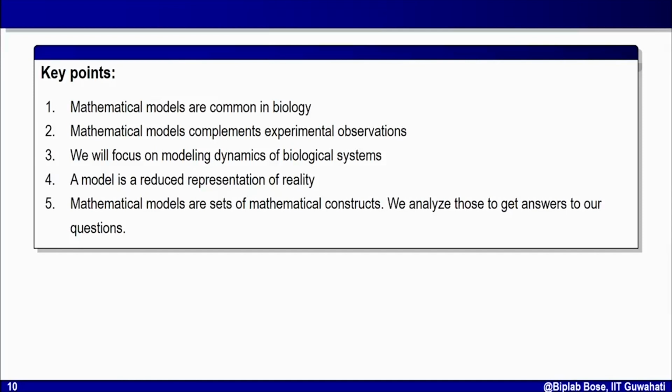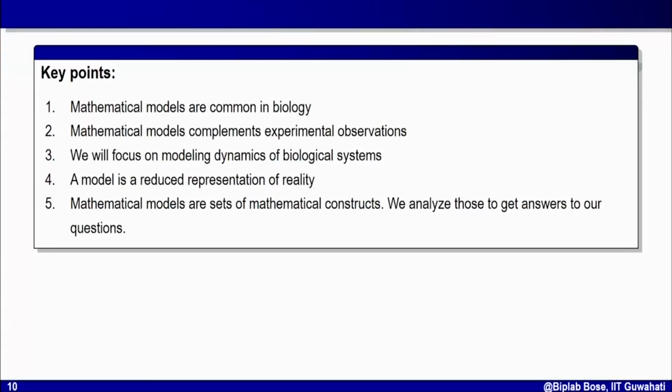So if I jot down, mathematical models, as I have said, are very common in biology. They come in different forms. And we have to remember that mathematical models are actually complementary to experimental observation. They go hand in hand. And as I have shown, from observation of experiments, you create a mathematical model that helps you to create a hypothesis. Again, you go back to experiment. Using this cycle, we get knowledge. And mathematics in our course of modeling will focus on dynamical systems, or rather will create mathematical models to understand the dynamics of different processes.